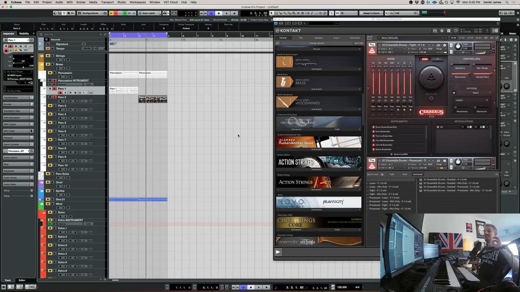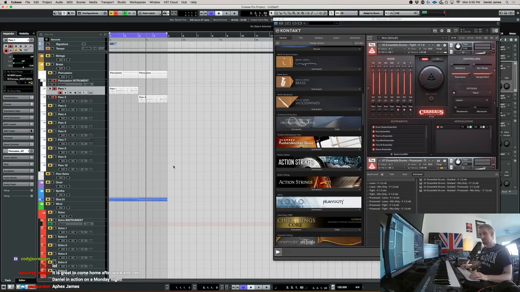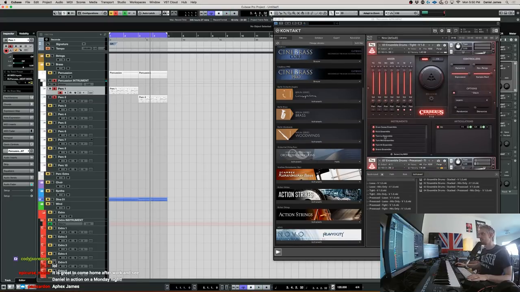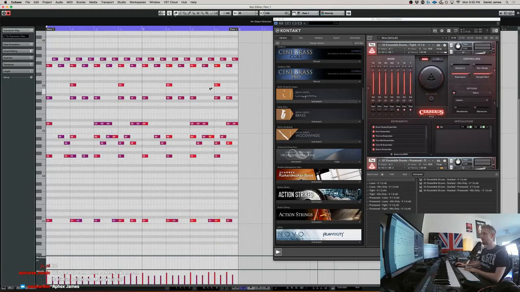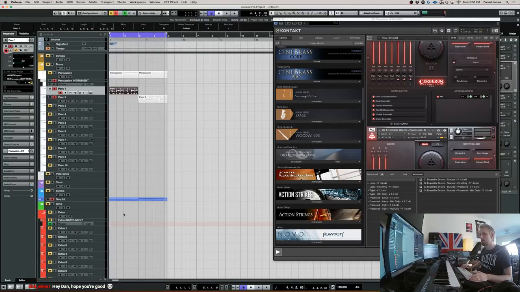Okay. So it's funny because I actually kind of like that. That was almost like a glitch. That was almost like some, what's the word? Is it John Hopkins? Is that his name? Like a John Hopkins kind of glitch thing. Anyway. Aphex James. Nice. So this is just the... One thing to mention, by the way, they're quite heavy on the CPU. So you watch, I'm playing a lot of things here, but a lot of voices end up playing back. So you can probably tell the difference between the two. We'll put it in with the synth.